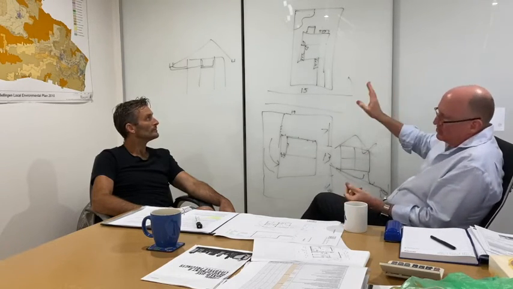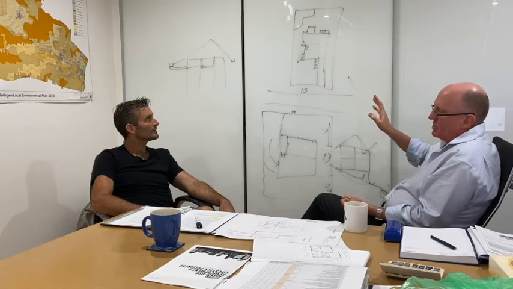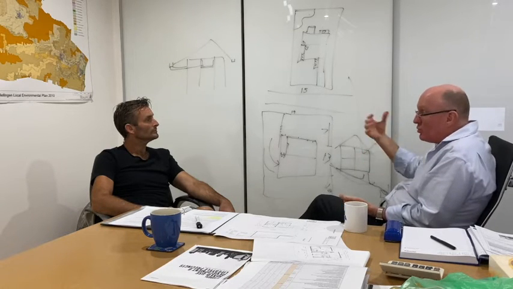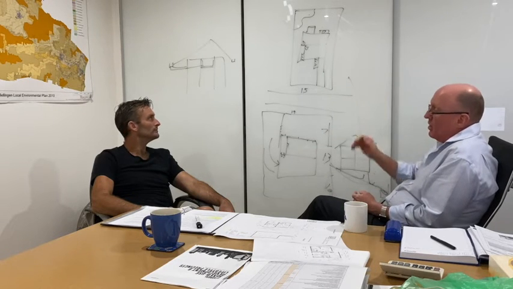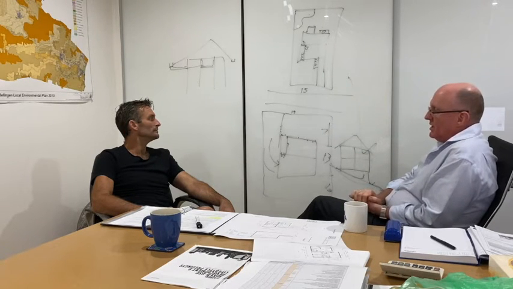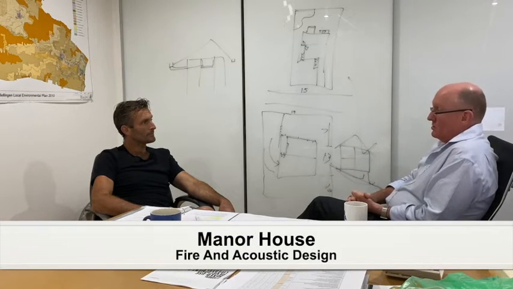So what we do is we design and construct the property all on the basis of being able to be strata titled. We don't create the actual title. We keep it all on a single title so that the costs of ownership stay low, right? But if the owner wants to strata title it in due course, it's something that can be done, or if they want to strata title it and sell it on completion, we can certainly do that for them. So that's an add-on, an extra. Everything will be fire rated between the apartments, acoustics, all the normal stuff that you expect in any apartment development. We'll definitely be doing that.